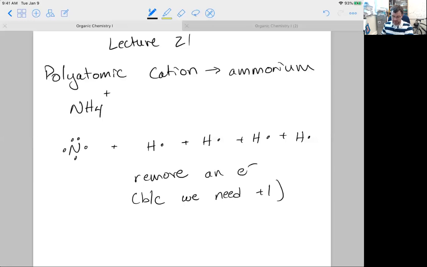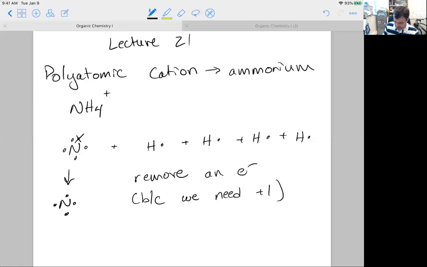Now, what I might like to do is remove an electron from a hydrogen atom, because that is kind of more chemically correct. That would give us one H plus, or a proton. Remember, a hydrogen cation by itself is a proton. But maybe another way to do it that's a little bit easier to see, especially in the early going, is to remove one electron from the nitrogen atom. So I'm going to put an X over the electron around the nitrogen atom. That's going to give me a nitrogen with 4 dots.